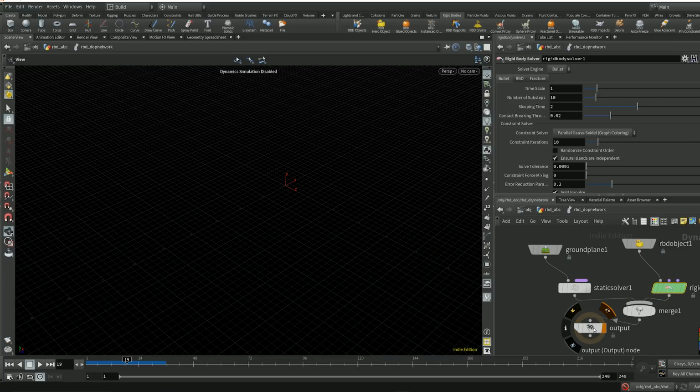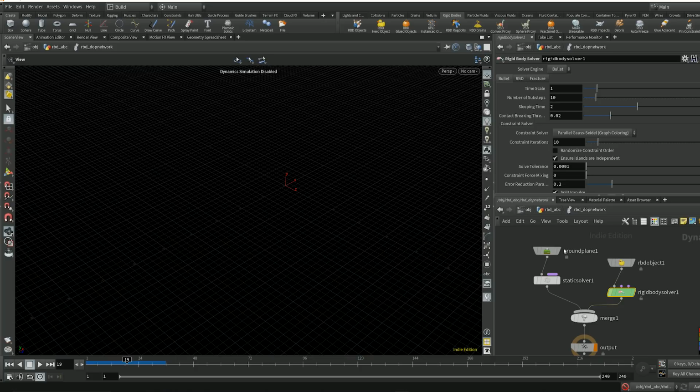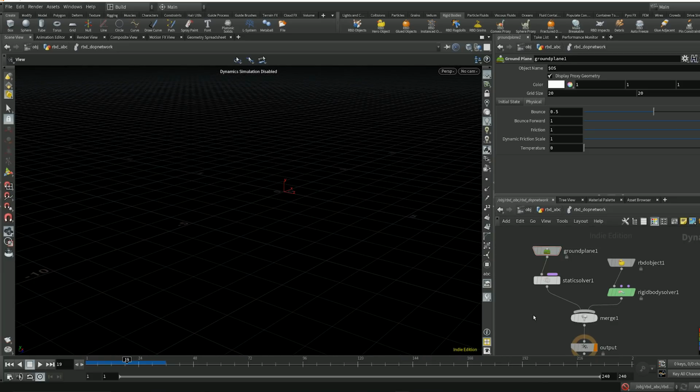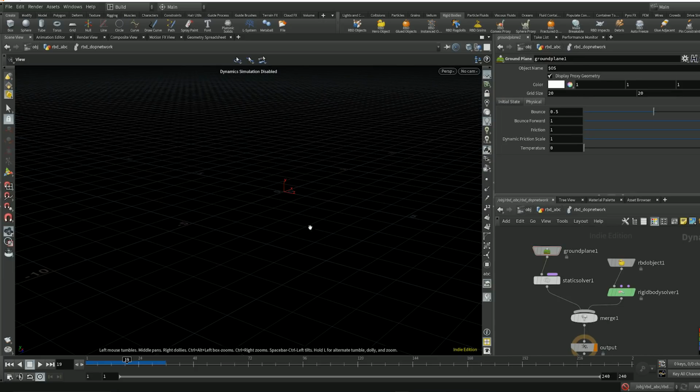I wire that to the out, hit L, everybody's lined up. Cool. And this already knows what it's going to do. You can, I guess if you want, change these settings. I don't think I changed them at all. You can change grid size and everything. Cool. So if we go up, we go out here, everything is set up correctly.